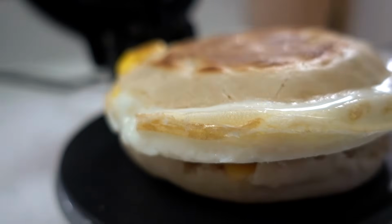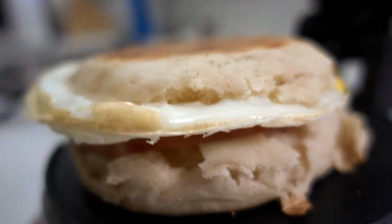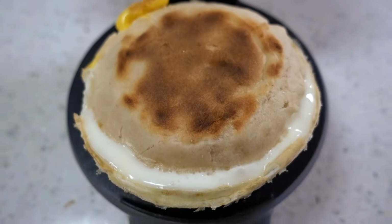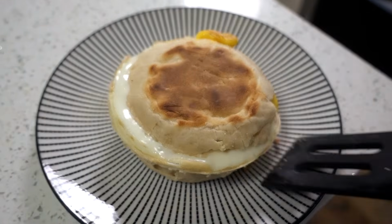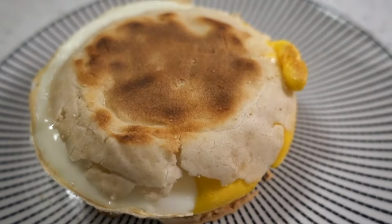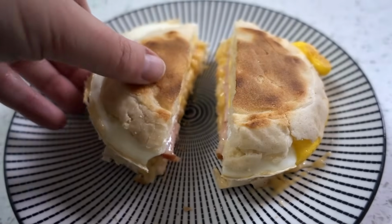Just from a first glance, everything looks nice and neat and well cooked. Beautiful. The breakfast sandwich is on top of my spatula now, moving it over here. And now time for the sight and feel test. This sandwich has been cut into.